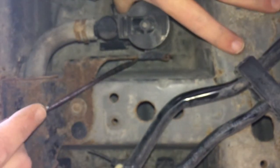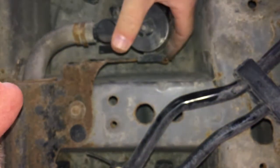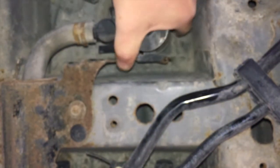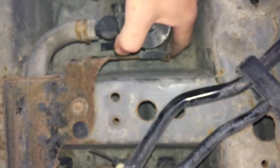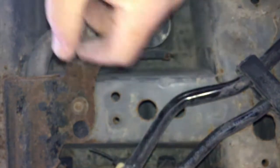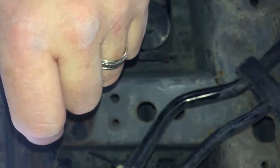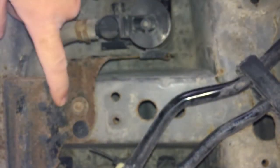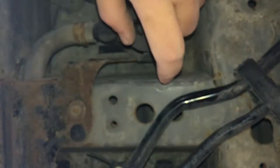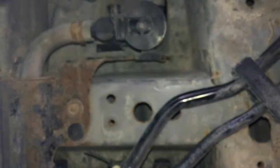Man, this thing is way on there. Completely rusted on, which is weird because it's plastic, but I think it's just all corroded up and I can't get the plastic to come off. So I'm gonna take this whole other cover off, which this bracket unfortunately is part of, and see if I can get it to come off, or at least drop it down here so that I can get it going. So we'll see.